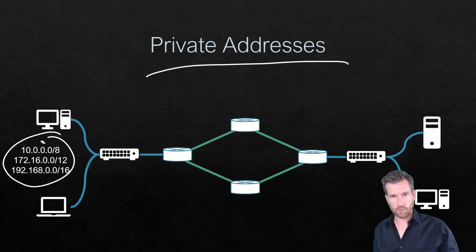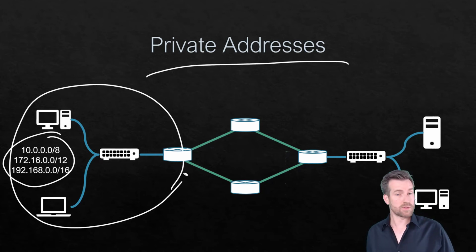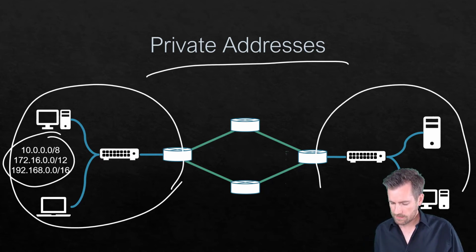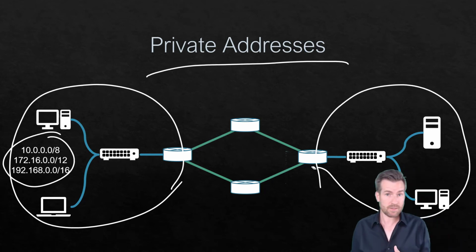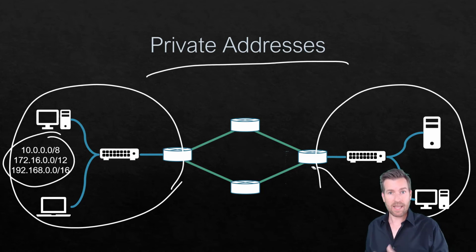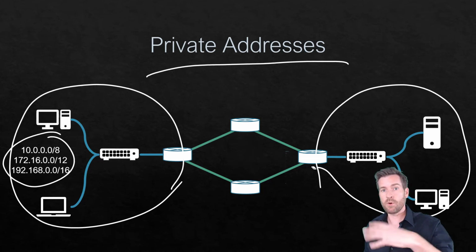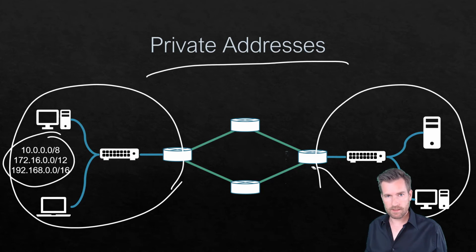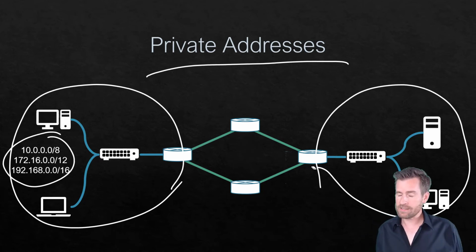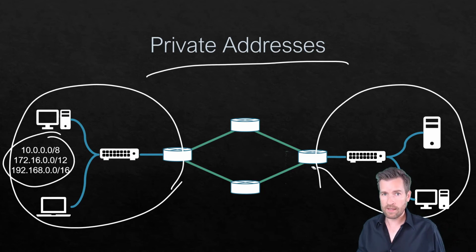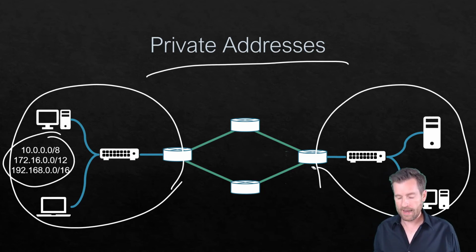There are certain networks within those that can be used on your local network. So it could be used in your home office, it could be used in a business. These are not assigned to businesses, they're unassigned. Anybody can use them. You can put them on all of your equipment and use them within your networks for testing or for just communication within your networks. But these private address ranges cannot be used out on the internet. They will get blocked at some point.